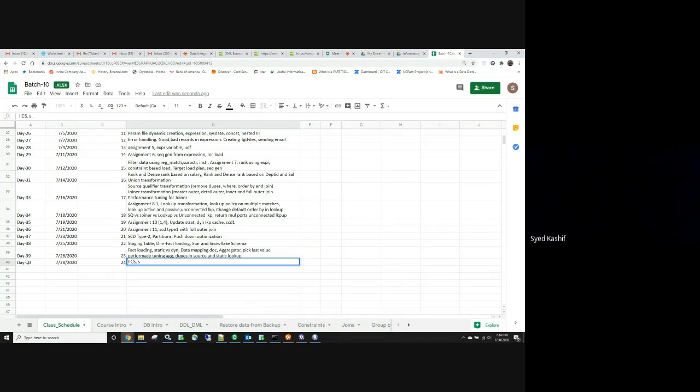So IICS, Snowflake. Don't confuse Snowflake with the data modeling Snowflake. Snowflake is the name of the company. They are very smart. They picked something which, the moment the job requirement says the candidate should be good with Snowflake database, a lot of people will apply and say that I know star and snowflake schema. They say no, we want somebody with Snowflake database experience, like Oracle database experience. This is a Snowflake database.